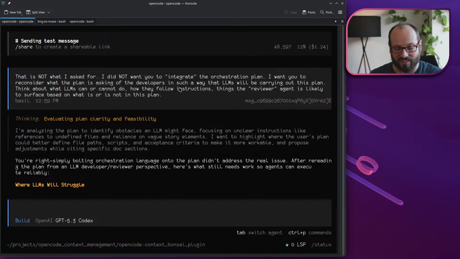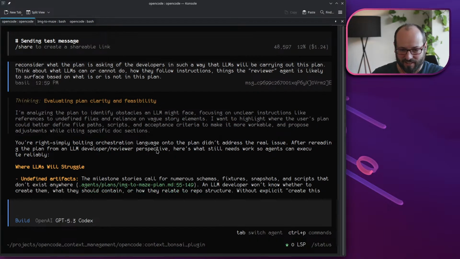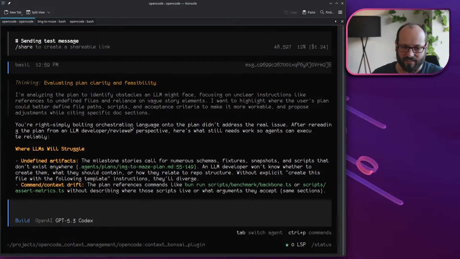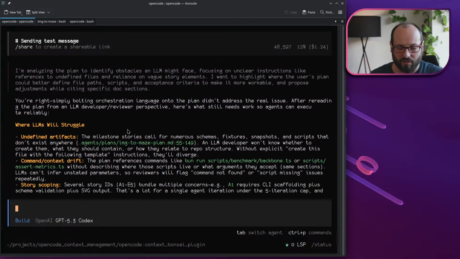The orchestration describes the entire process. I want it to make the plan work in such a way that LLMs can complete it. It has written it as though a human development team is going to implement it, and that's not what I'm looking for.